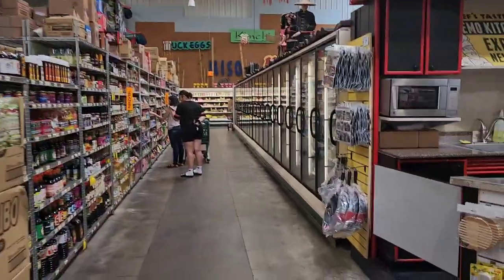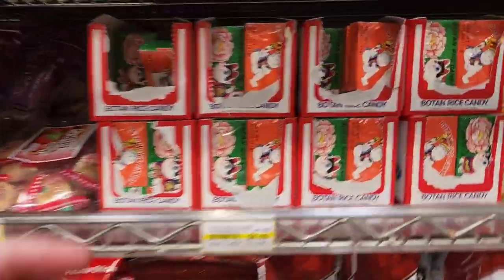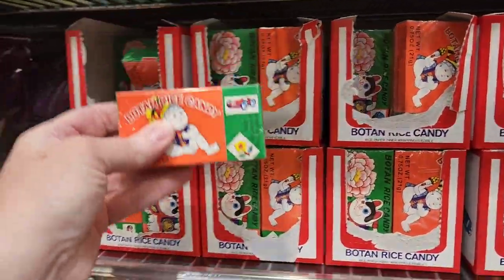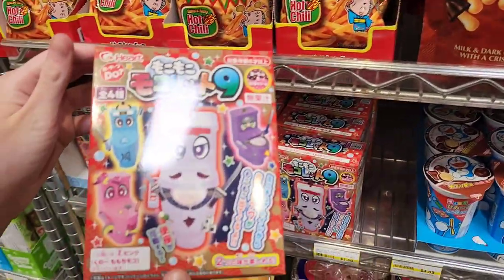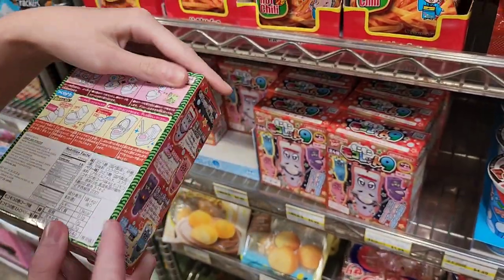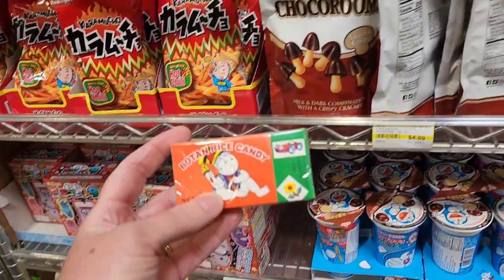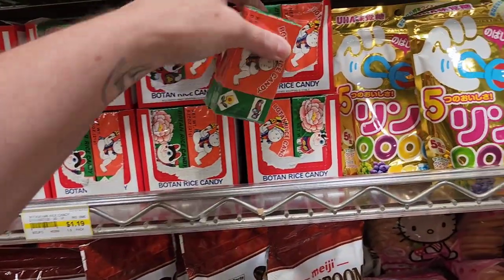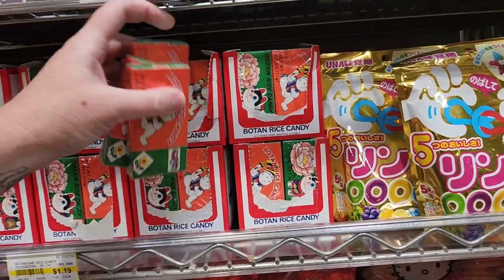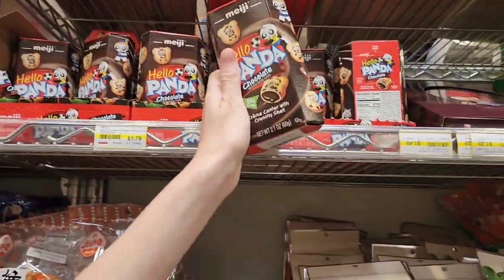Oh, there's fish crust. So in the rice candy — we used to get this all the time in San Francisco. Oh, it's toilets. Is that when you make the food? They have those little kits, they're like little sugary. We already know what this tastes like but we're going to get some. Is that good? Yes, we do. Oh, Hello Pandas — Hello Pandas are good too. Jenny's getting Hello Pandas.